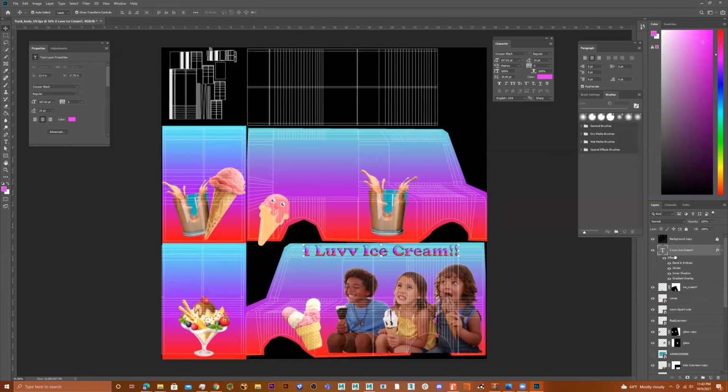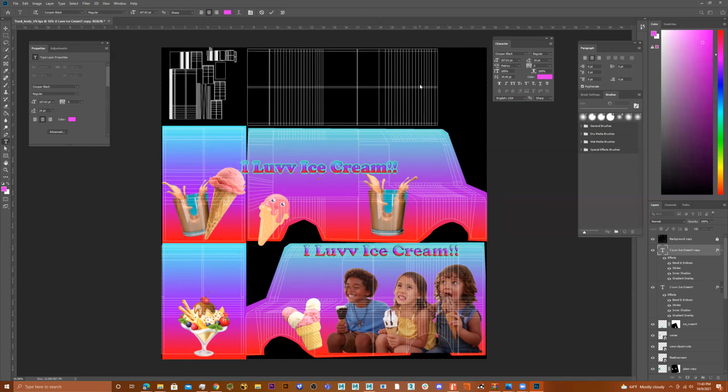And then let's say if I wanted two different levels, I can just select this, copy this layer. So we have this other I love ice cream. What I can do is click back on my text tool, click behind the letter, press enter. And what it does is it puts them both on top of each other. But to space that out, we have to go to, I believe it's this one. No, that's not it.